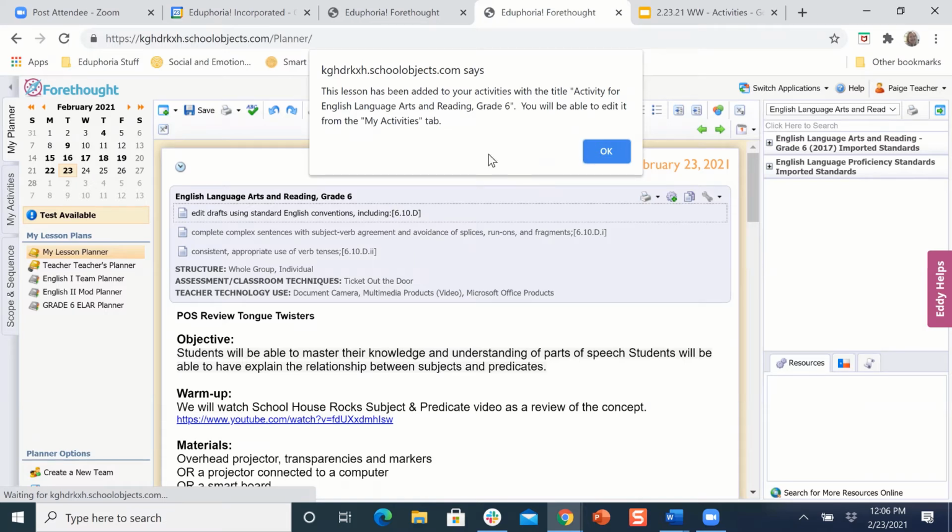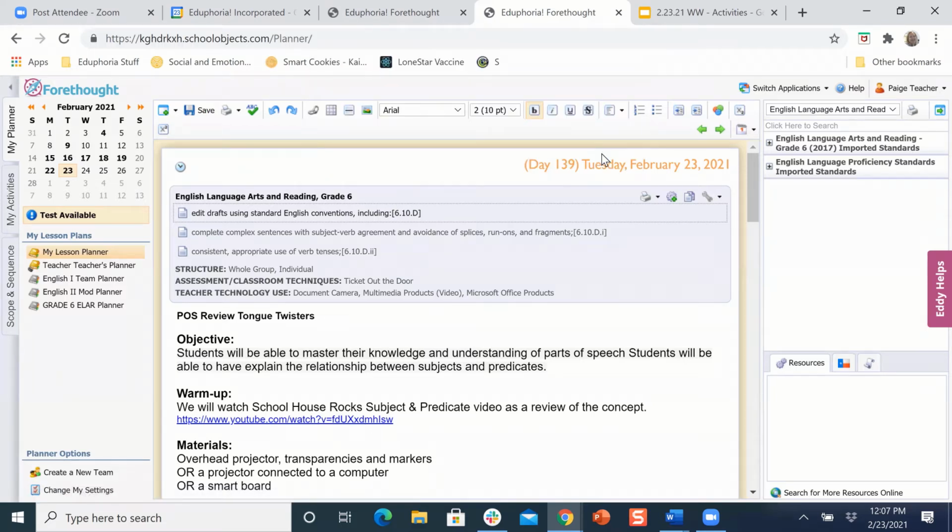If you're not seeing the pop-up window when you try to save an activity and those activities are never saving, then talk to someone in your tech team on your campus or in your district to get this through the pop-up blockers. So I'm going to say, okay, I do want to do that. And it doesn't look like anything changed.